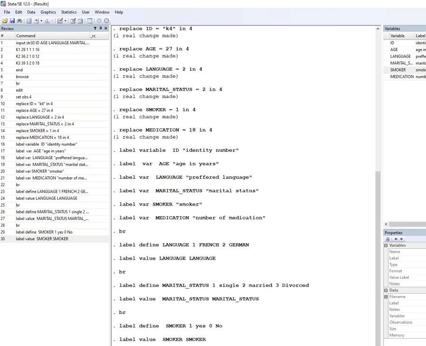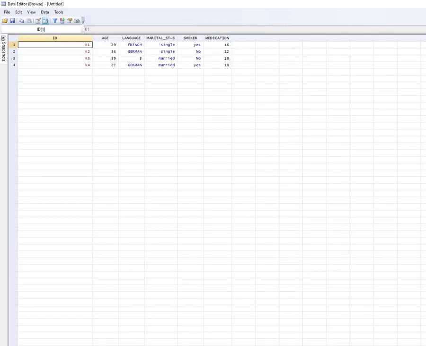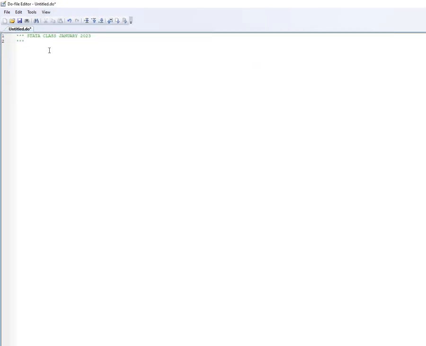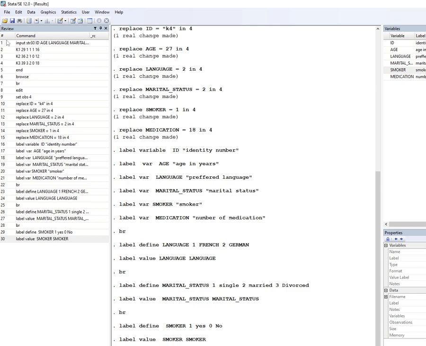So I was at the do file, and I said it's data class January 2023. We're doing data entry. And now I want to paste all the codes that I used. So just click on the first code that you have.